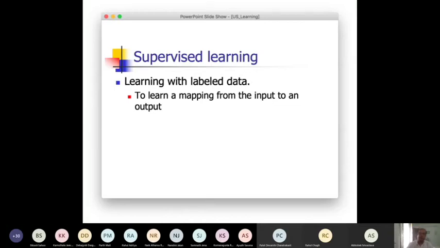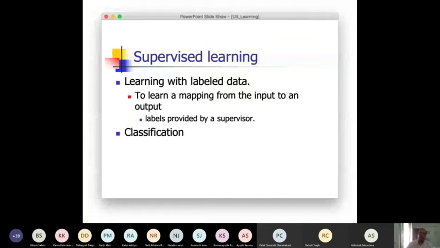And then you would like to learn a mapping from the input feature space, that is the space of instances, to an output, which is the output of the target function, that is the range of the target function. So that was the kind of learning task that we have considered in the case of supervised learning. And naturally, all this information was provided by an expert or a supervisor, a domain expert, or from the process which is there in real life, and from that process itself, through examples, you are collecting all these experiences, and then you get this information.